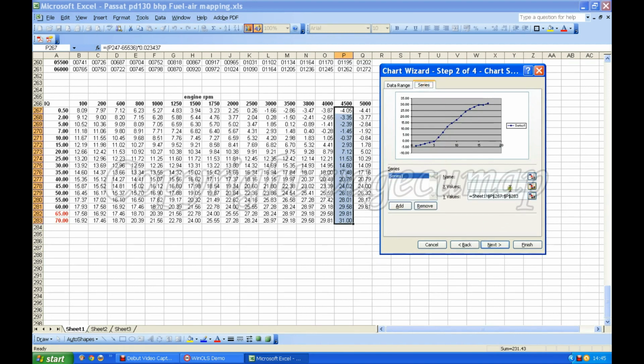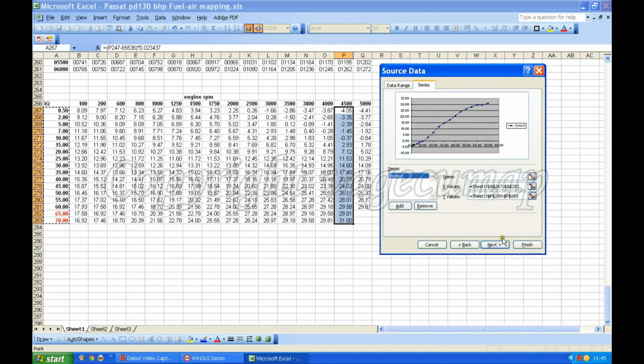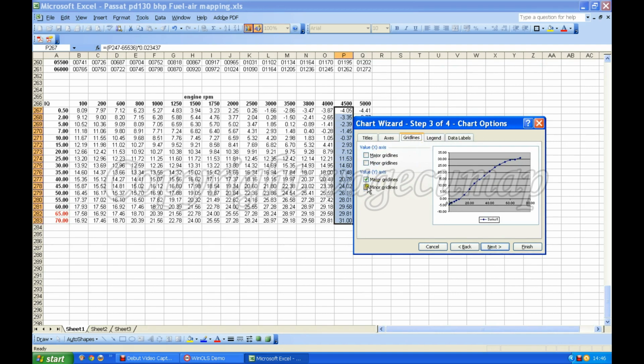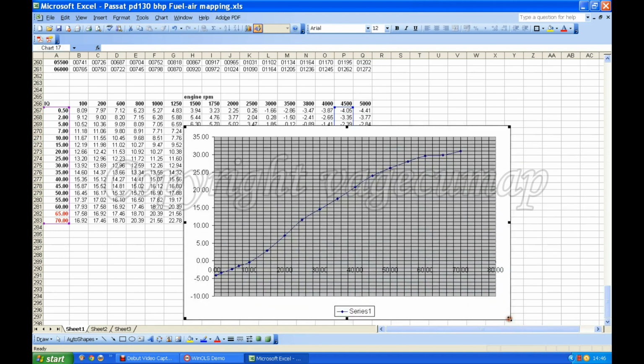Series, not going to give it a name. The only thing I'm going to worry about is getting the axis data correct so that I can get a better look at the finished result. And I will just get rid of, where are we, legend, I hate the way that goes to the side, and I will stick some grid lines on, and I'll call that finished. I'll even leave that there, I won't worry too much. I'll make it a bit bigger.